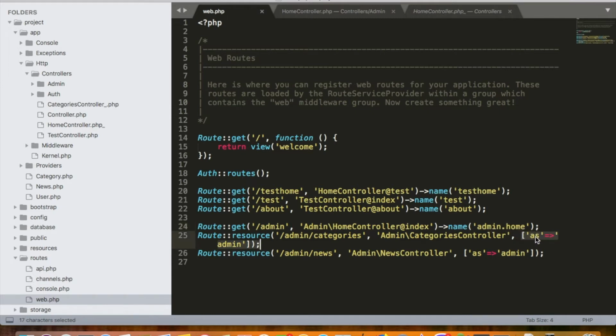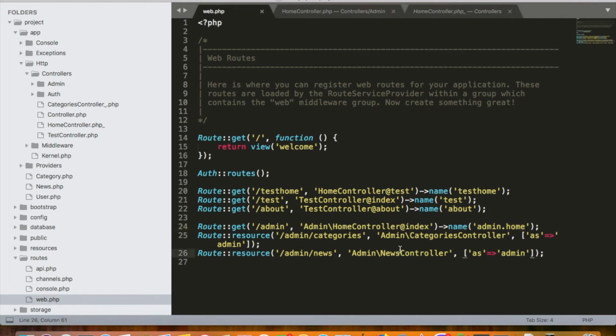This is also adding admin dot in front of our route name, and I'm adding it manually over here so that it reduces the complexity. But just think, now we are in the same pattern. We have slash admin in front of it, we have the admin slash namespace in front of it, and we have an admin prefix in front of our route name. Okay, so this was the first step that we just completed.